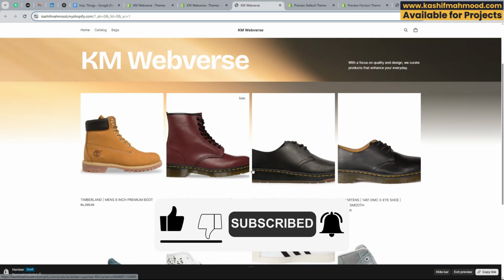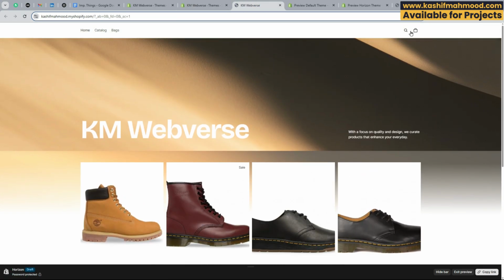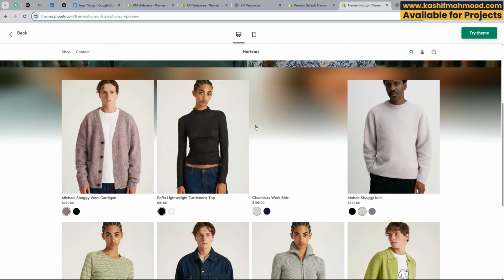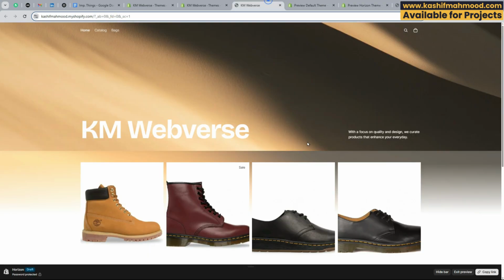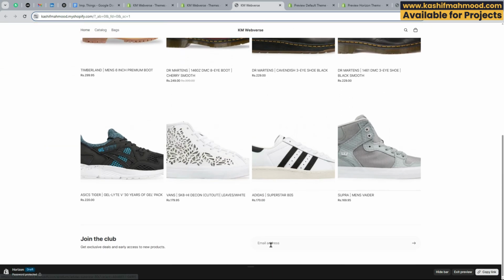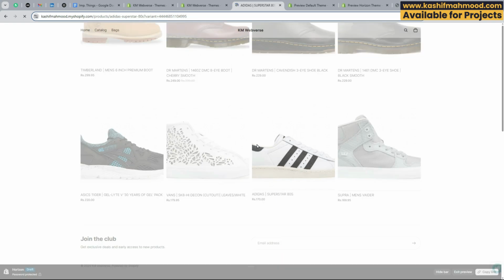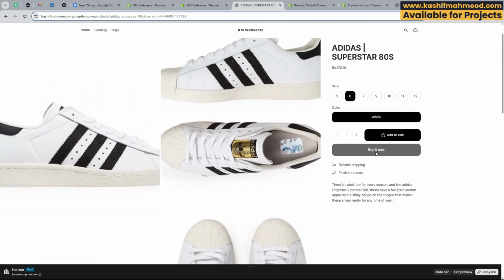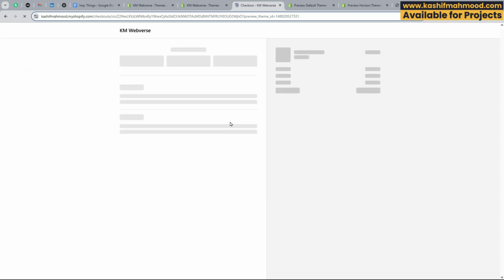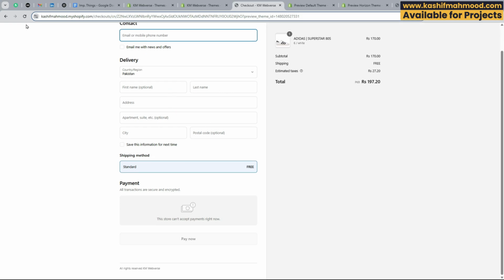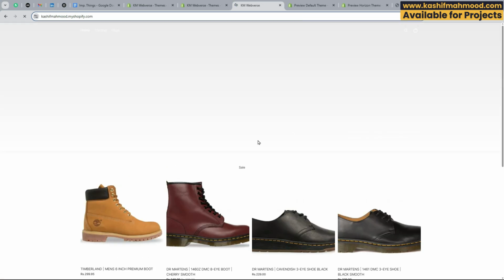So here is how it looks, just like the demo version. So here is the home, and you can see, oh, that's how it is looking. It's not showing the account button, but we can definitely add that. So let's open this product. So that's how it is looking. And here's the checkout, which is the same on all themes, I guess. Maybe a little bit of differences.